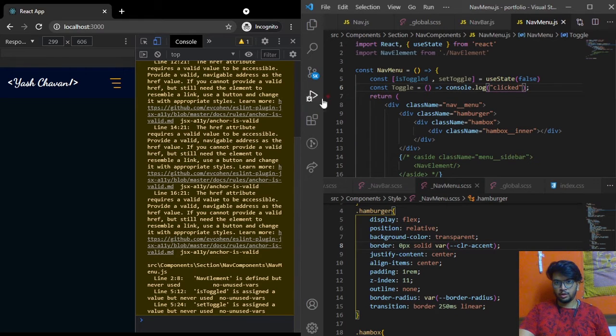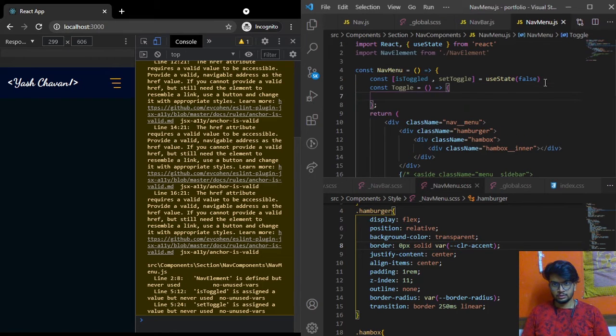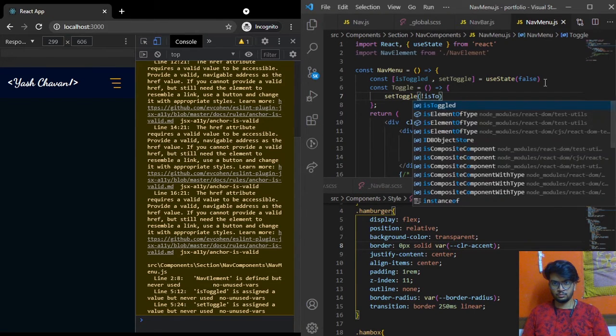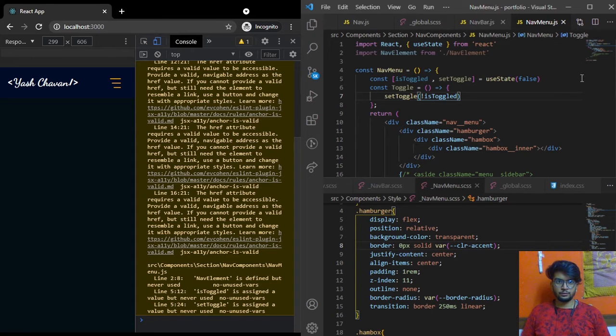So what we'll be doing basically is using some ternary operators and everything. First of all, it's going to set toggle to not is toggle, so it's going to do the inverted value, and based on that, the value of the hamburger would change.